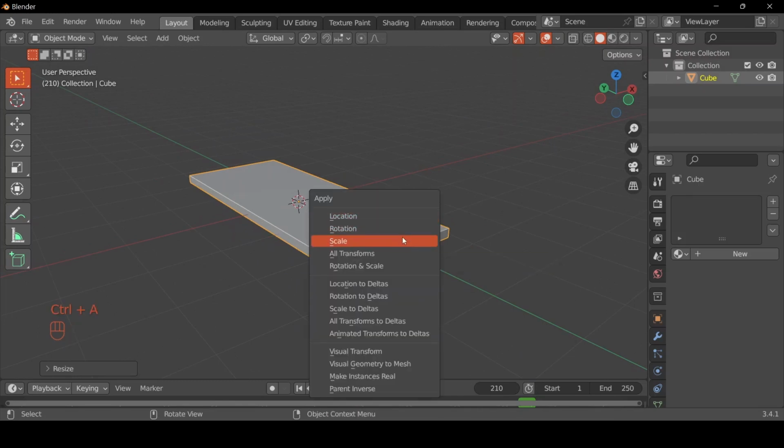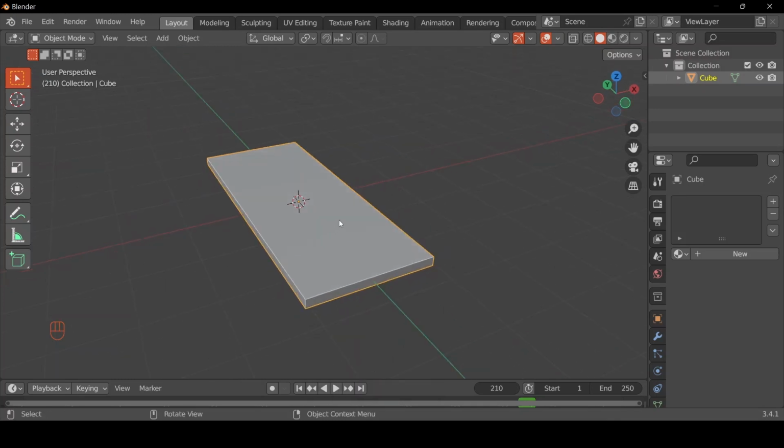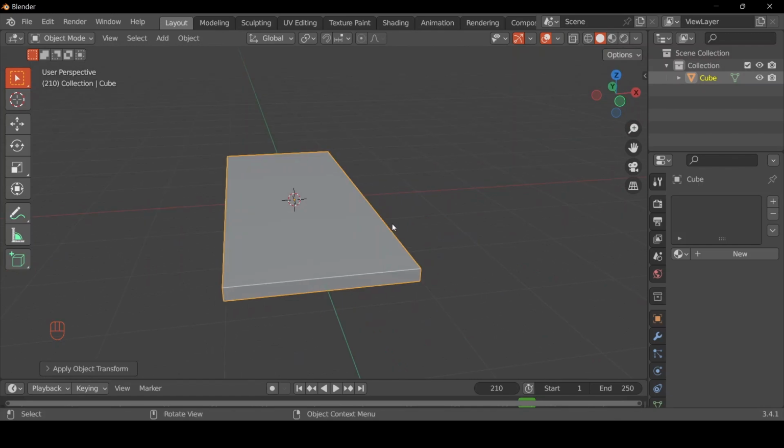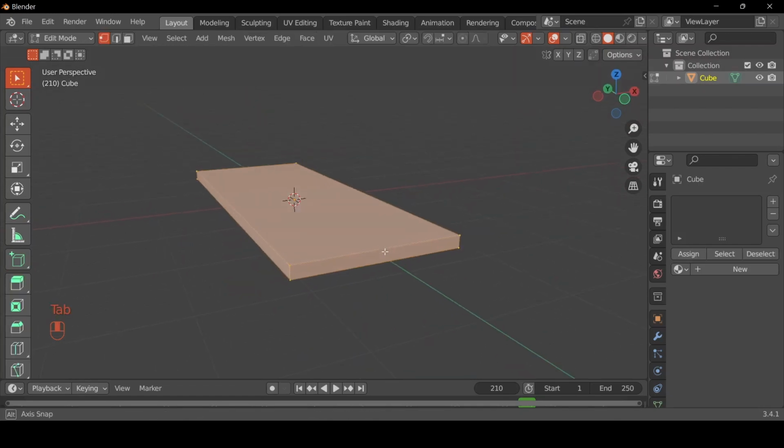But if you want to save yourself a lot of time, you can add the basic operations in Blender to quick favorites. For instance, operations like scale and shade auto smooth are operations you perform regularly in Blender, so you can just assign them to quick favorites. To do that, just come to your scale here and right click, add to quick favorites. Now if I select this again and I press Q this time around, you can see scale is there. For the basic operations that you'll be doing, it's quite time saving to include them in quick favorites.